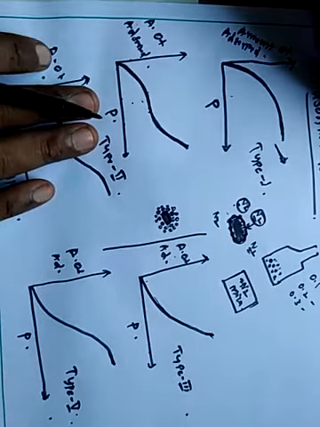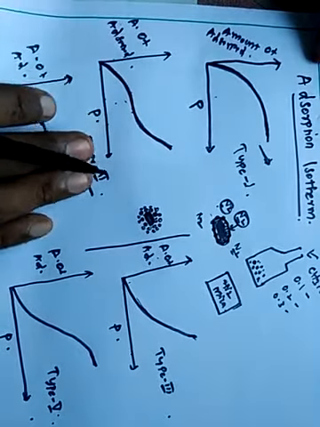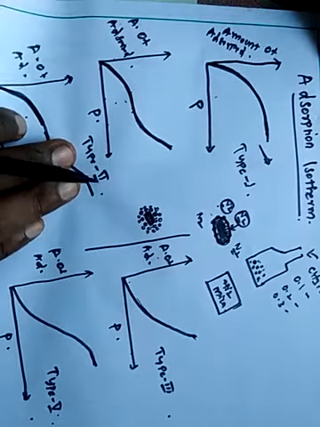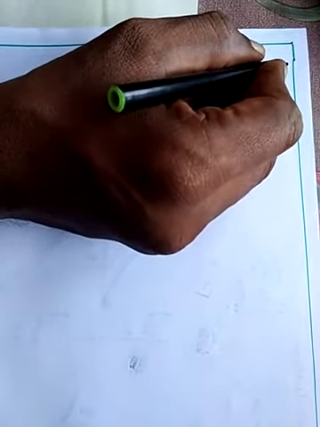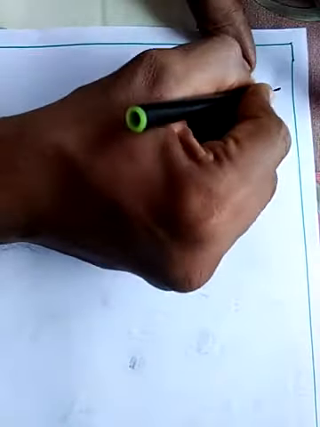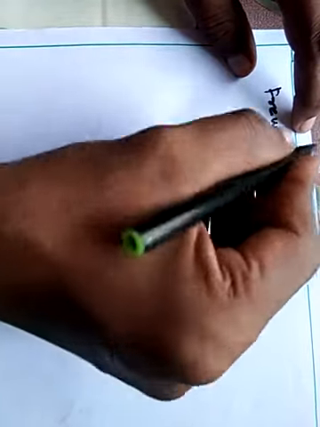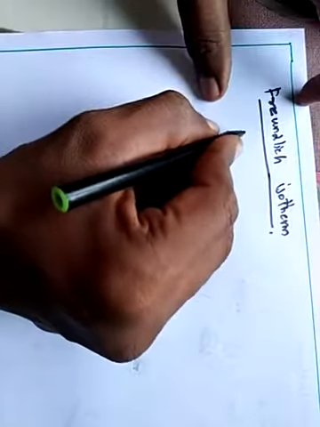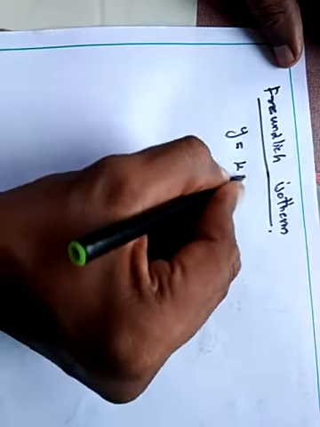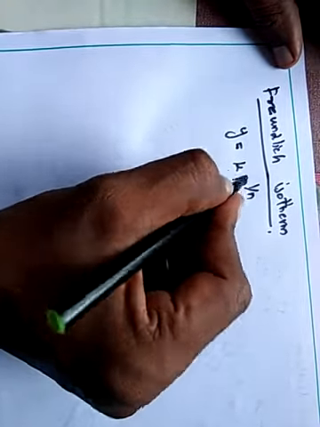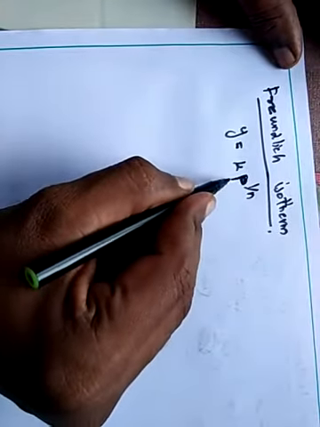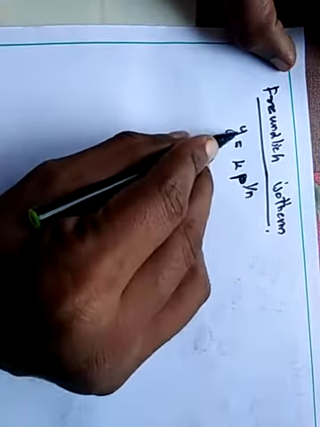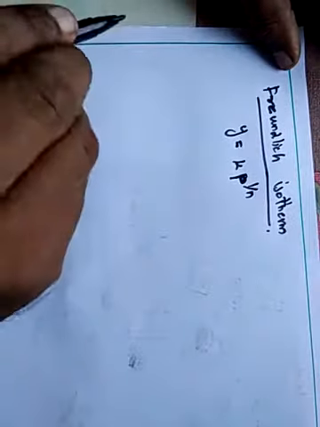One of the explanations was given by Freundlich. Based on his experiments, he proposed an empirical formula in this form. This is the Freundlich isotherm. He proposed an equation, y equal to k p power 1 by n. P is called the equilibrium pressure if gaseous molecules are involved, and you can also replace pressure with concentration for solutions. Y is called the amount, weight or volume, of gas adsorbed.